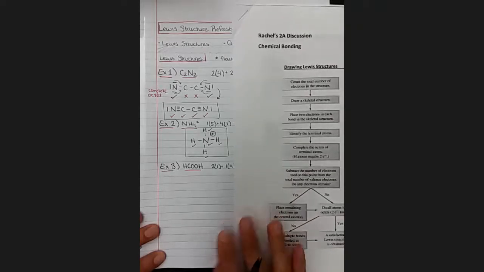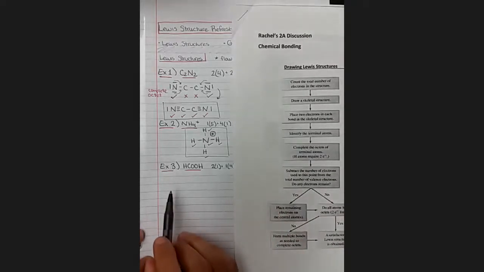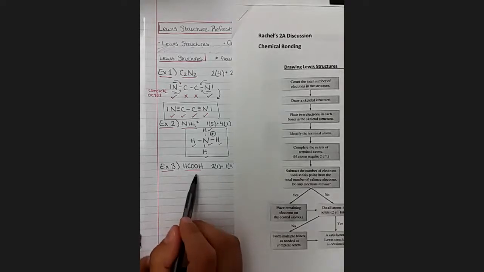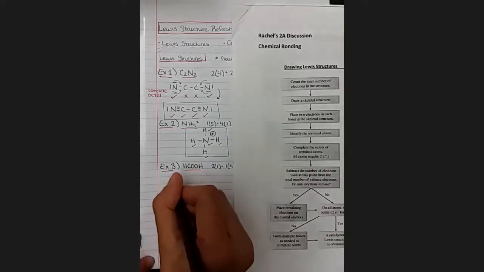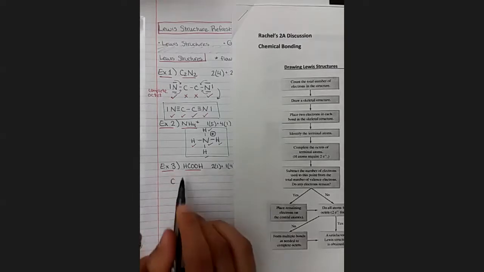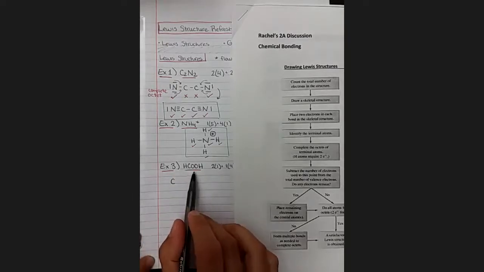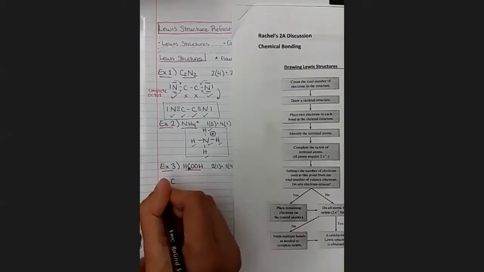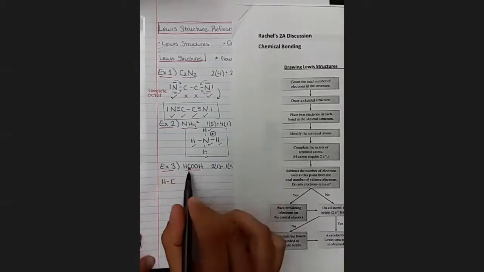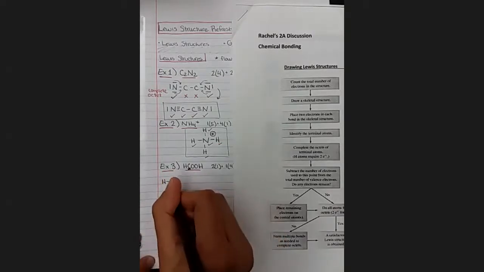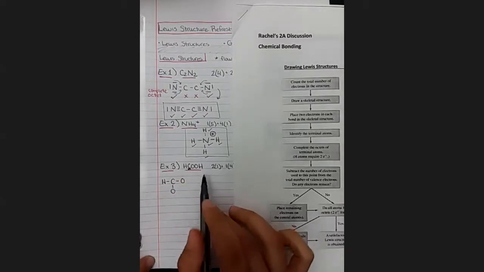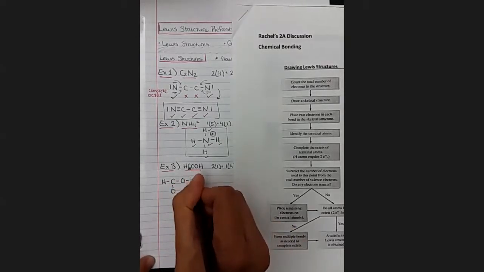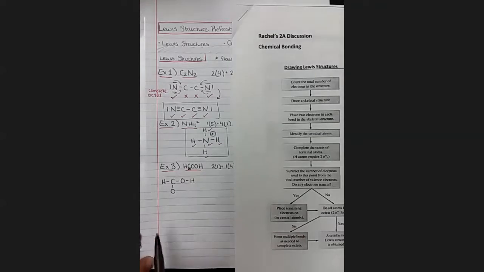18 valence electrons. Okay, so for our skeletal structure, the way this formula is written gives us some information about it already. So the carbon is listed right next to everything that it's connected to. So this carbon is connected to the H, which is on the left side because it's terminal, and it's also connected to these 2 oxygens in the formula. And then we'll stick that last hydrogen on the end on one of the oxygens. We'll put it on this one. Okay, there's my terminal atoms, these hydrogens, and one of the oxygens.